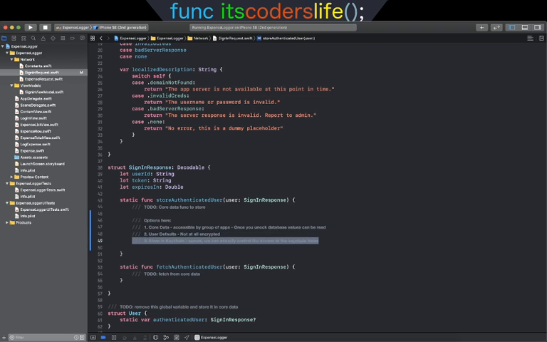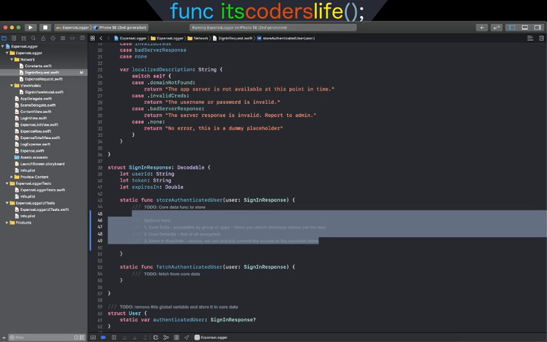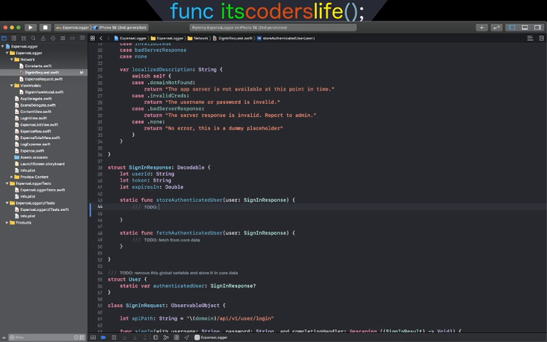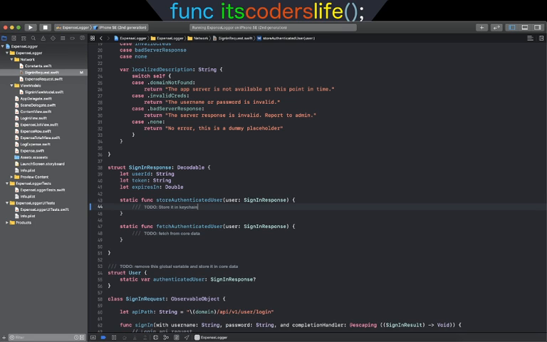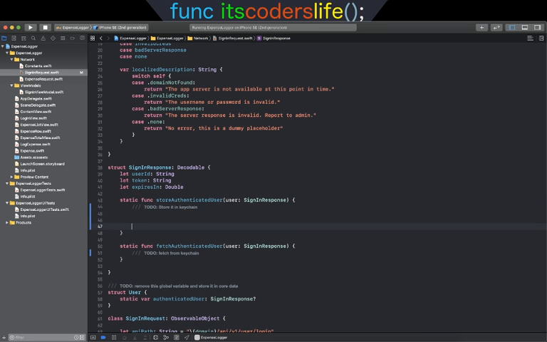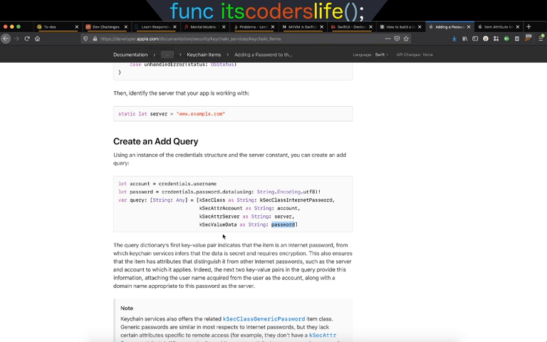So with this, instead of Core Data, we will just store it in the keychain and fetch from the keychain. Why don't we try this right now?